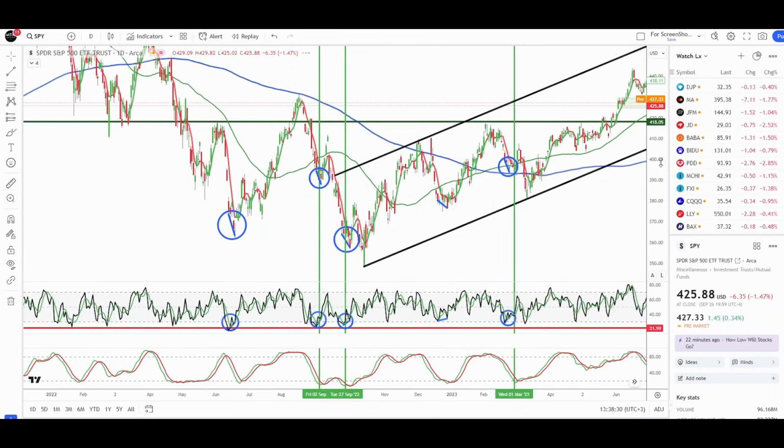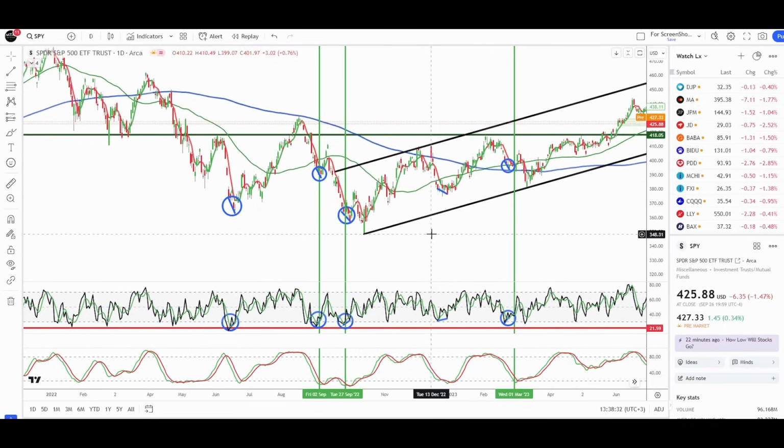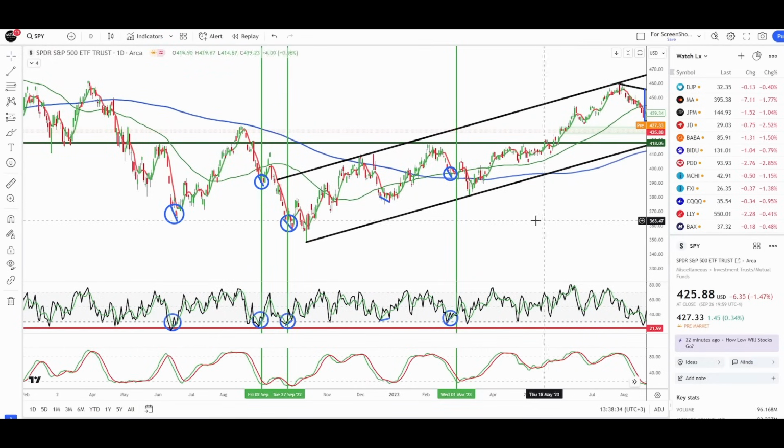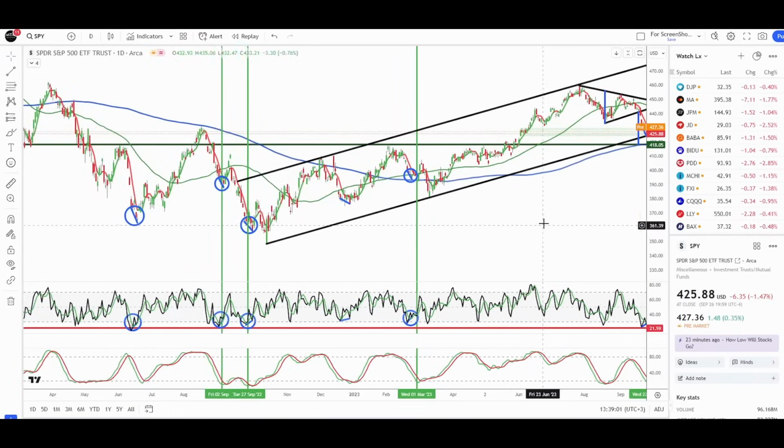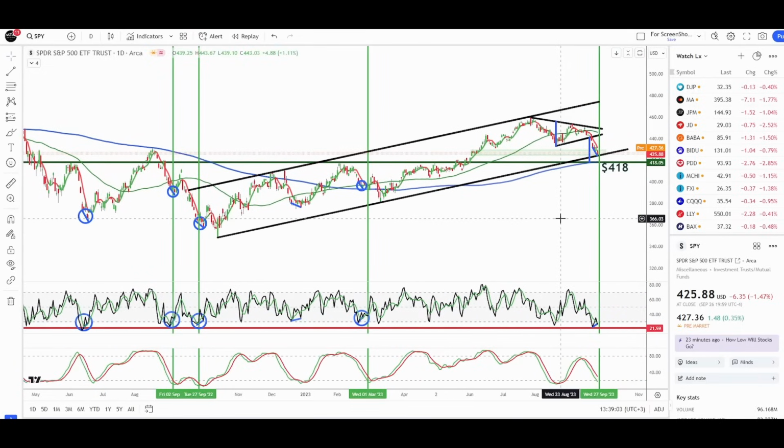Okay, so what's going on with the vertical green lines? Well, I've noticed something else. By the way, legends, this is the stochastic down here. This is a proprietary setting that's available only to the Discord community members. The default settings will not look anything like this. Again, this is a back-tested specific setting that I came up with, and it's been the most accurate setting I've ever found in my 10-plus years of trading the market.